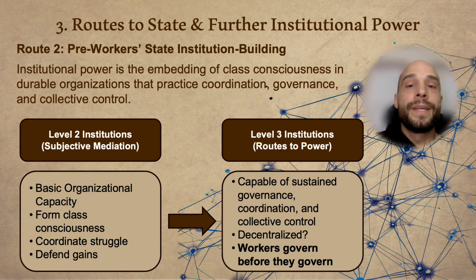Avineri's institution building is decentralized in its development, emerging bottom-up through a network of institutions. This decentralization allows workers to build real governing capacity through participation rather than top-down command. However, Avineri does not envision permanent decentralization like the anarchists. This is because we need to challenge modern production and capital, which are highly centralized and interdependent. Instead, for Avineri, local institutions are meant to federate, coordinate, and scale, creating democratic forms of centralization.